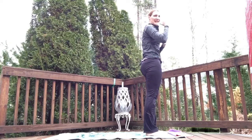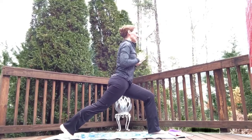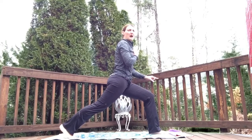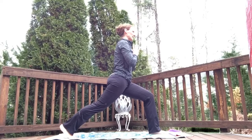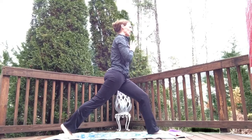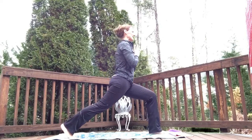We're going to take the right leg down the mat, coming into a high lunge, lifting up your back heel, finding strength in your quad. We're going to press through our left big toe. We're going to straighten that left leg on the inhale. So on our inhale, we're going to straighten the left leg, keep your back heel up. Exhale, sink down into the knee.